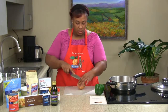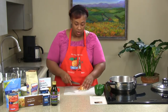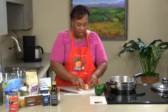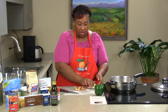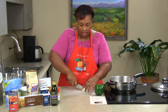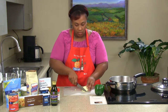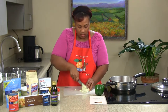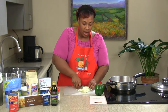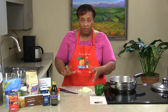We'll start with our onion first. I'm just going to cut it right down the middle, and we can save the other half — wrap it in a paper towel and put it in the refrigerator for later. A good way to keep onions from bothering your eyes when you start crying is to rinse the onion and your knife off with cold water. We're going to dice about half the onion. Make sure you do not use a dull knife, because that will make the odor stronger and make it harder to cut.